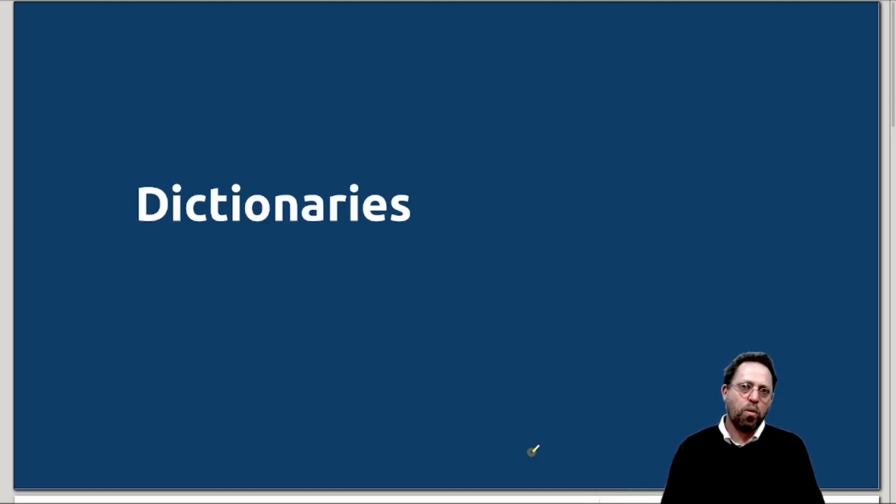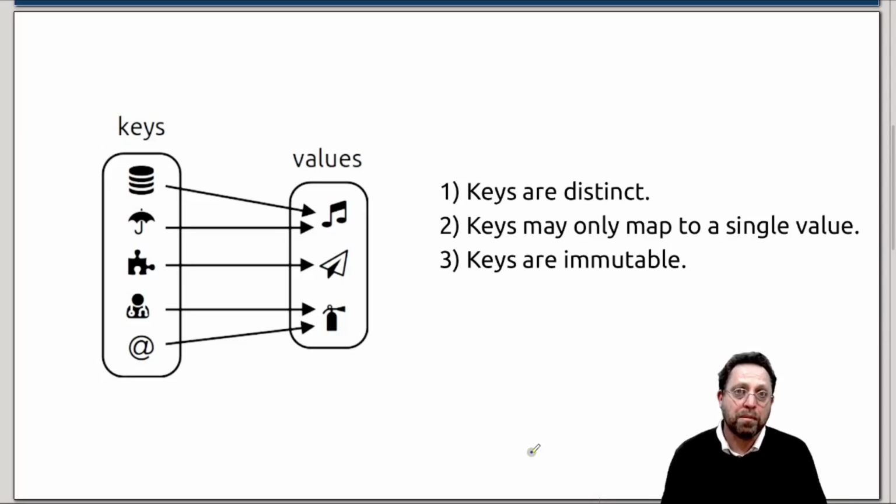Well, think about what sort of data type you would need to hold the information contained in a dictionary in a computer. The data type that you use for that would have to have two sets of things. It would have to have all of the words, and it would have to have all of the definitions, and it would have to relate each word to its respective definition. Well, that's exactly what Python provides.